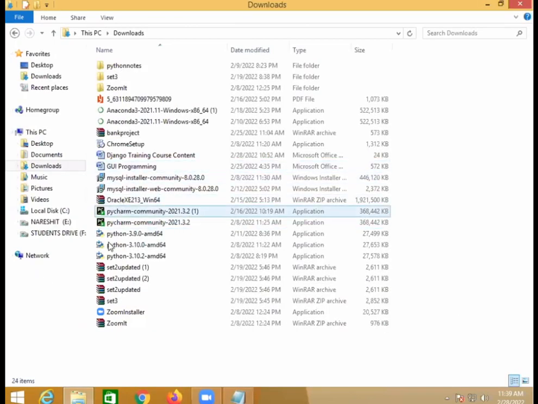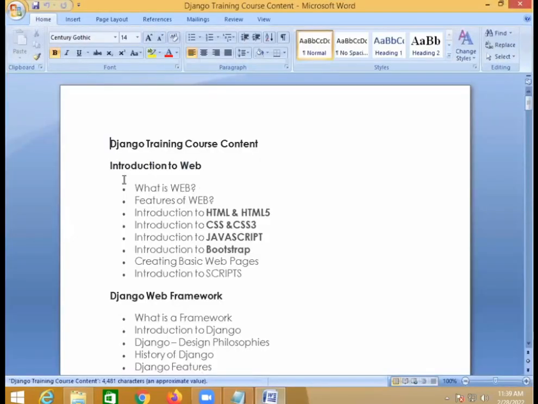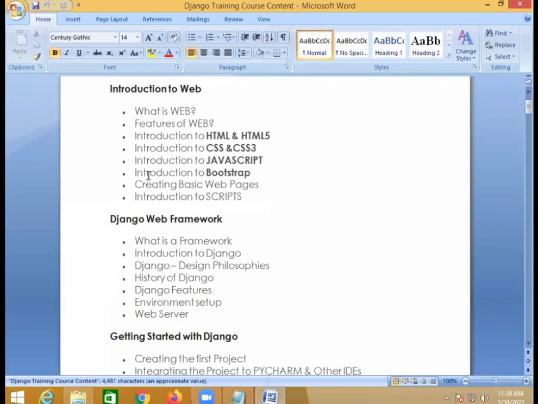Now here, the Django content: first you start with introduction to web, what the web is and what the features of the web are, and then introduction to HTML and HTML5.